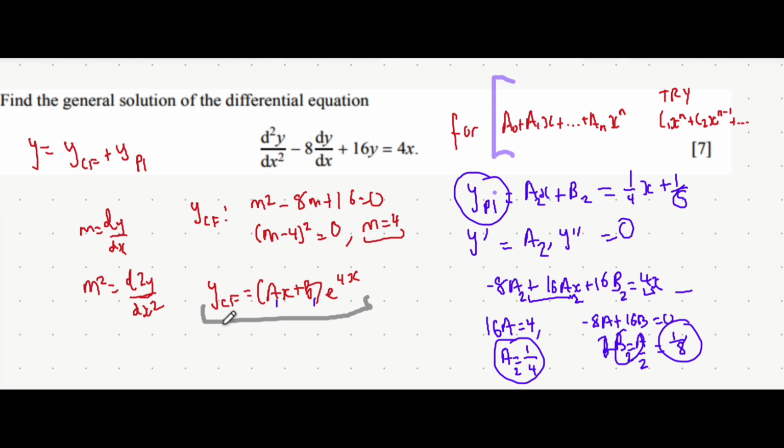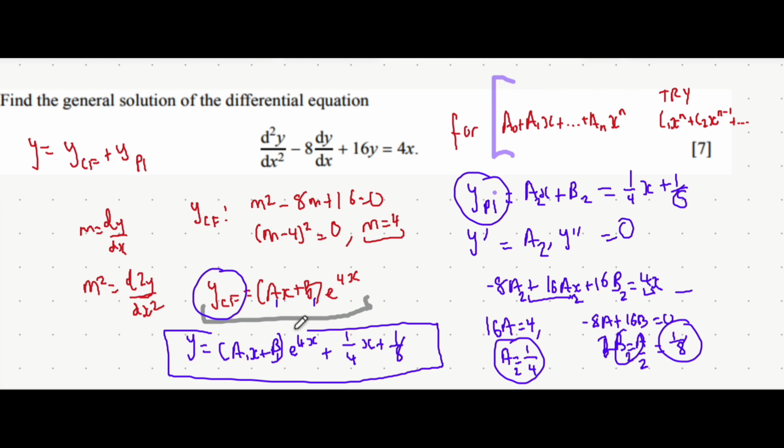Now that we have the particular integral and the complementary function, we can say that the function y is just the sum of those. So a1x plus b1, all multiplied by e to the power of 4x, plus the particular integral. Unfortunately, we don't have enough values to get a and b. Normally, in a question where you'd need to find a and b, it would give an extra bit of information saying when x is this, y is this, and dy dx is this. I'll make an example video, and when I do, I'll link it in the description. But yeah, this is your answer to the general solution of this differential equation.